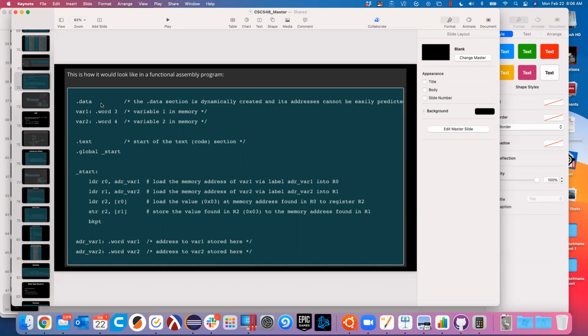Now, the emulator did not actually accept the word type for the numbers, and I don't know why. My code has the dot word, but when I tried to emulate it, it only accepted a dot byte. It did not accept a dot word for the number. Gotcha. For the type value here, it didn't accept that word. Okay, I'm not sure why.